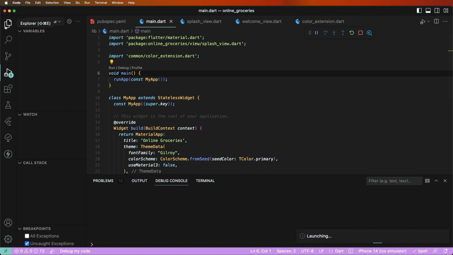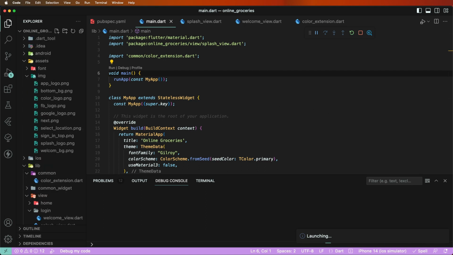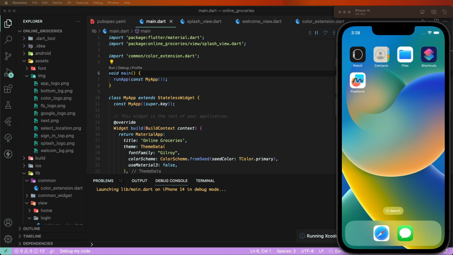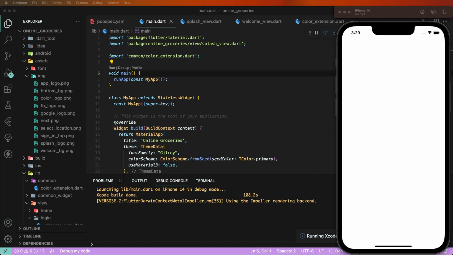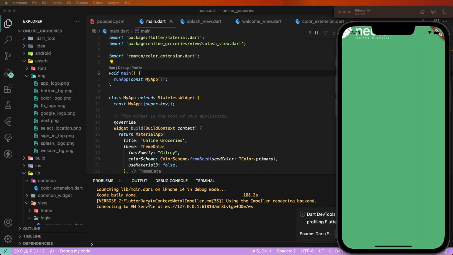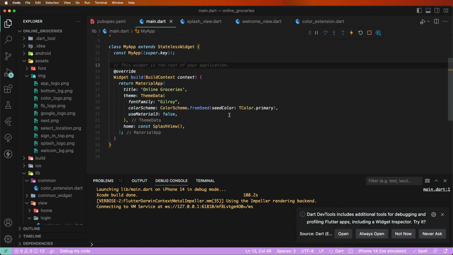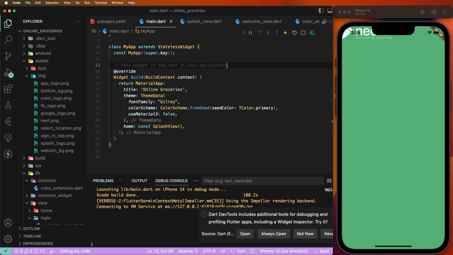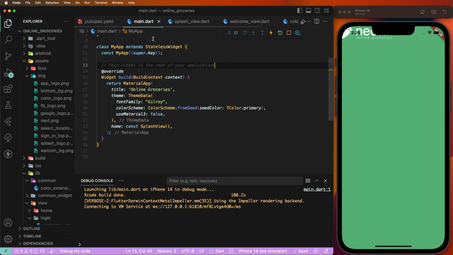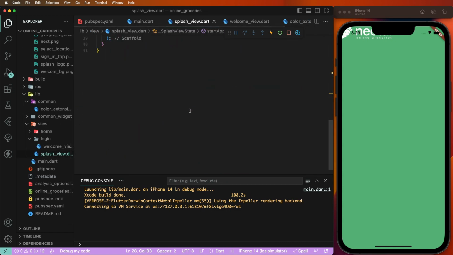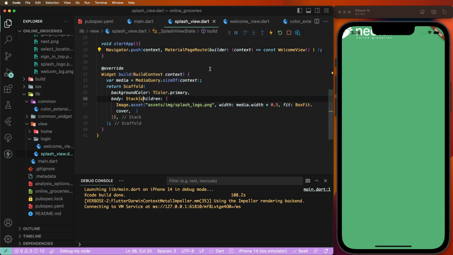Now starting to run this project. Now I am waiting for the build to run. The first time it takes some time, so we need to wait. Now the app is running. And on the screens, first of all configure it. And go inside the play view. You need to give the lens to set as a center.